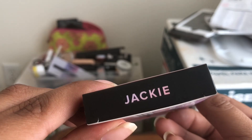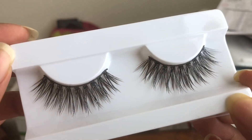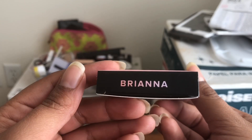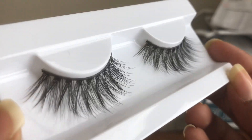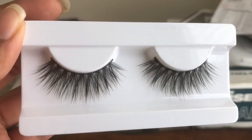So next I got more of the premium lashes. I got more because these are the ones I really wanted but they were sold out. I got two of each — I got two of the Jackie, and they look like this, really really nice. Jackie is gonna be a bit more shorter. And I got Briana's, which are much more longer. I just can't wait to try these out. I knew I was gonna love these styles just by the look of them, so that's why I got two of each.